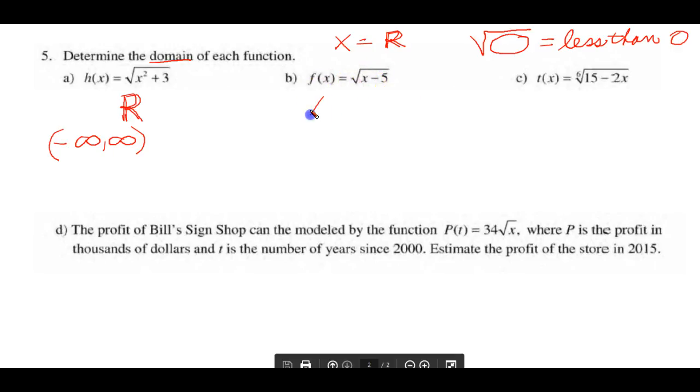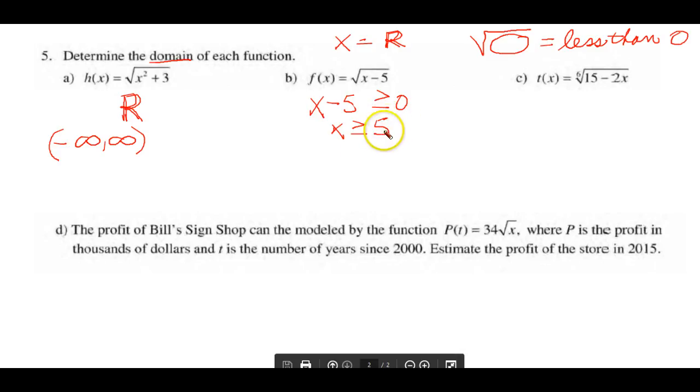So we take our radicand, and this is the strategy, write this down, is greater than or equal to 0. So we just transpose our negative 5, and we don't need that equal sign there. I got carried away here. There we go. X is greater or equal to 5.